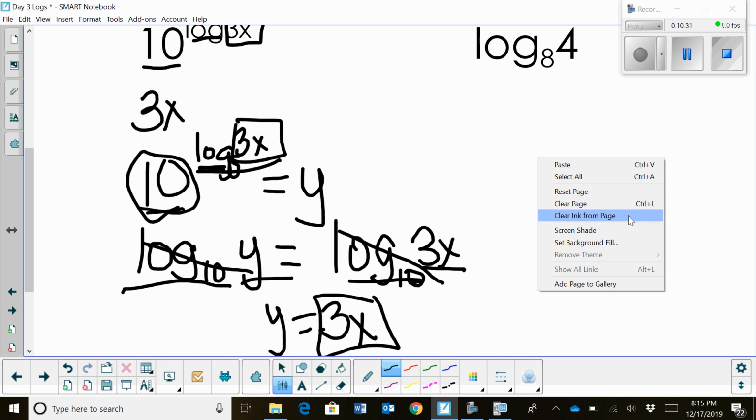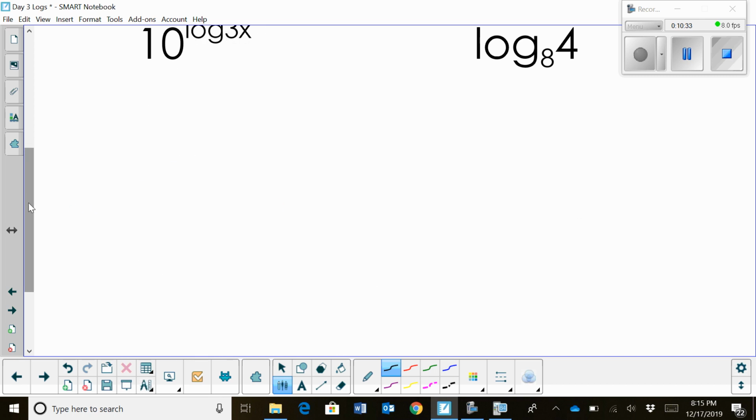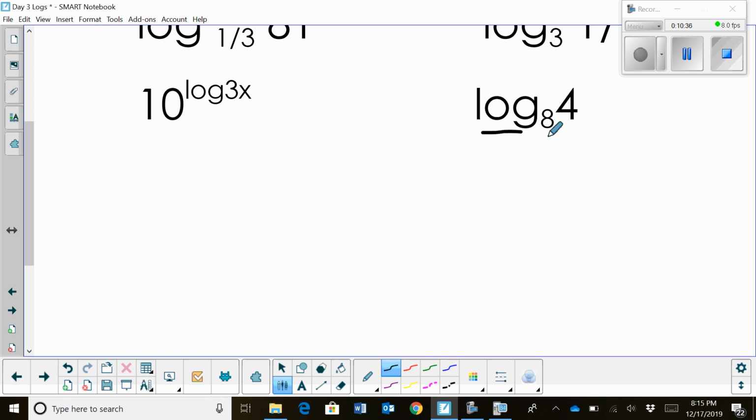Okay, so now let's look at this last one in this group. We're looking at log base 8 of 4. Let's set it equal to x so we can rewrite it. So 8 to the x is equal to 4. Well, you have to stop and think, how can I rewrite 4 so it's to a power that would be 8? And there's not any value. I can't, because 4 to the first is 4, 4 to the second is 16. I never hit 8. But I can rewrite these both to a base 2.